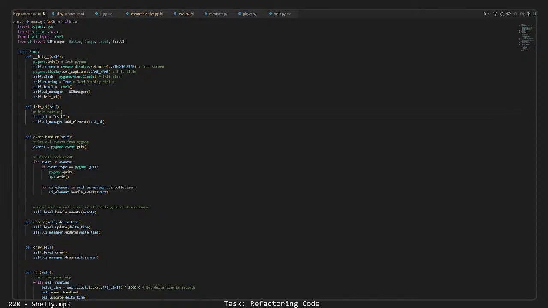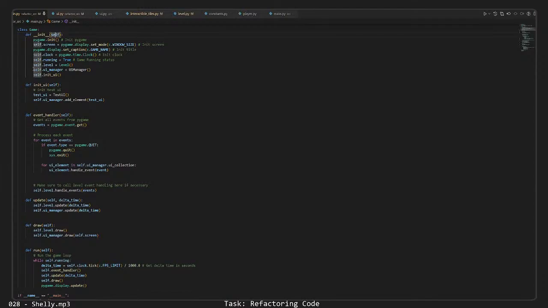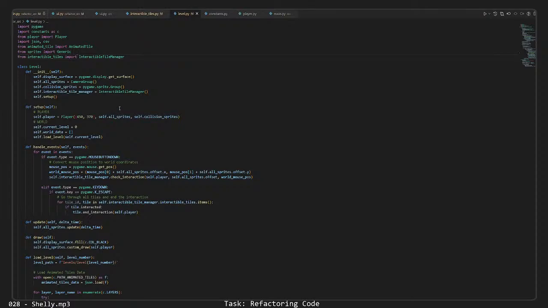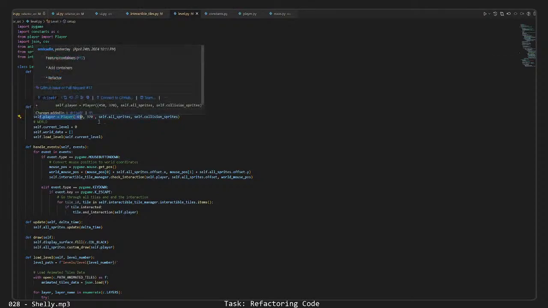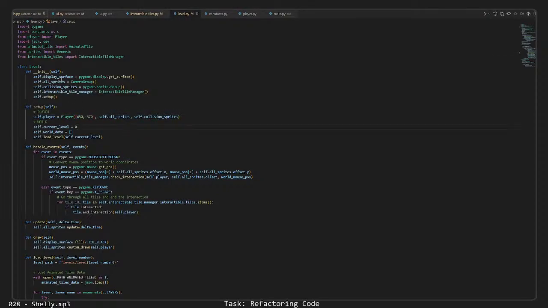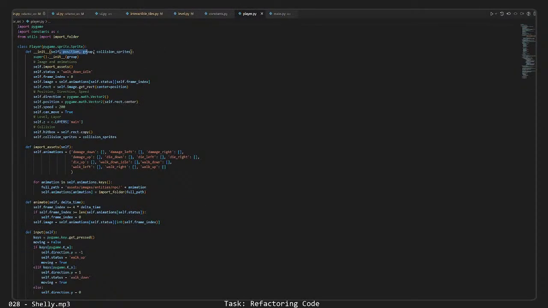Because it goes from the game, it goes to the level, it doesn't take anything, then the level is where we initialize everything and update and run and stuff. And over here we have the player. Still nothing. And over here we have no level, no game, no reference.